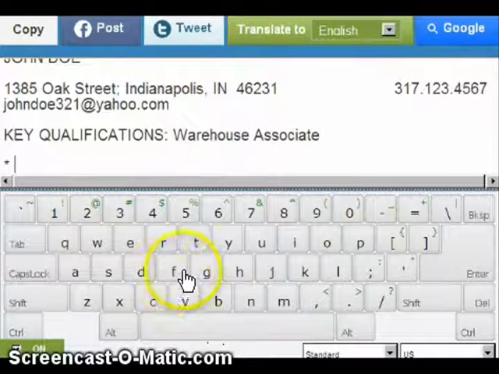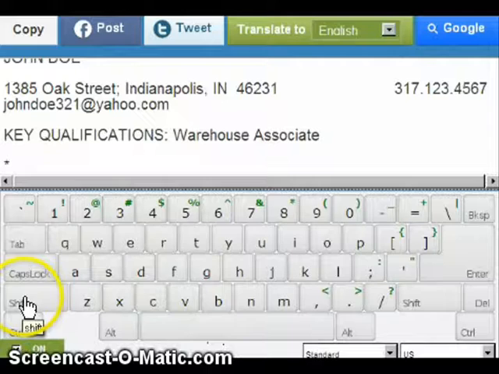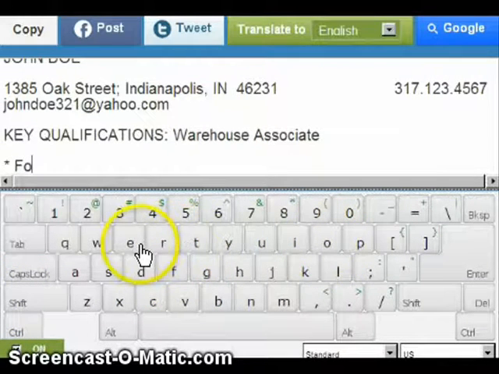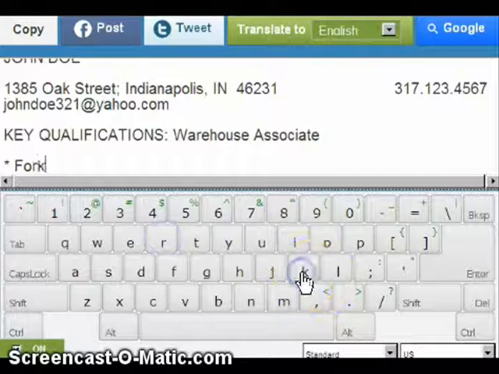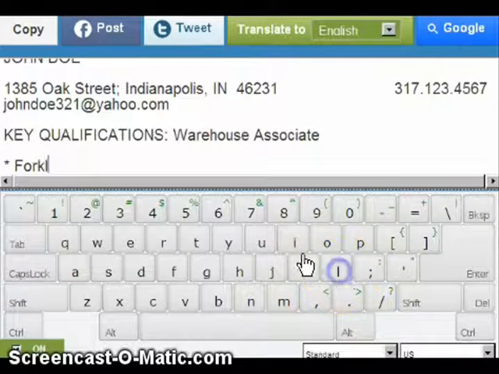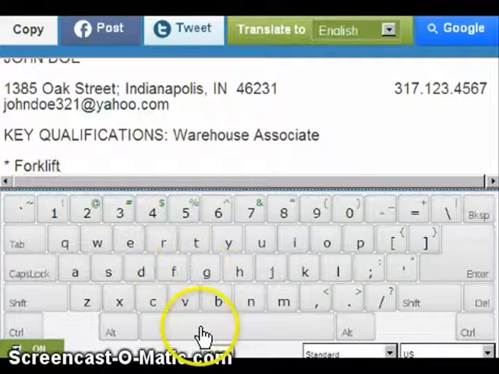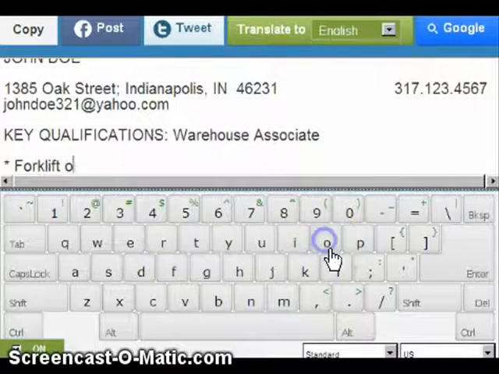And the first one he's identified is forklift. Hit Shift key and forklift. Space bar, operation.